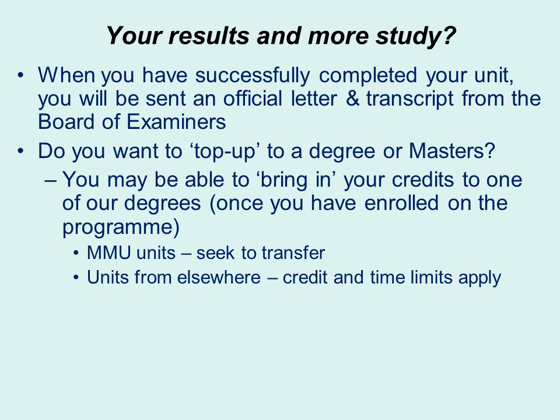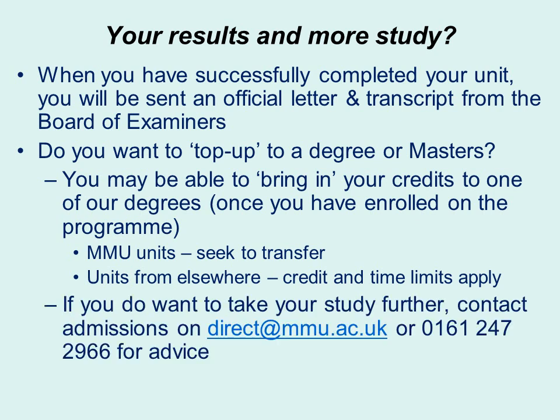If the units are from another university, there are credit and time limits. You can only bring in 60 credits and they must have been studied normally within the last 3 years. There may also be a compulsory element for a programme, so do please contact the admissions department for further advice if you are considering topping up, and certainly before you collect too many units.